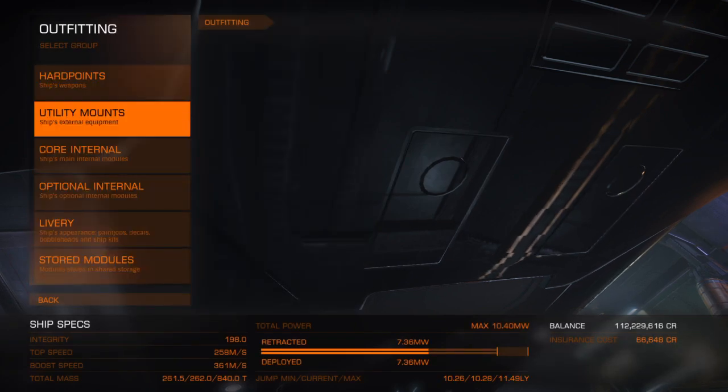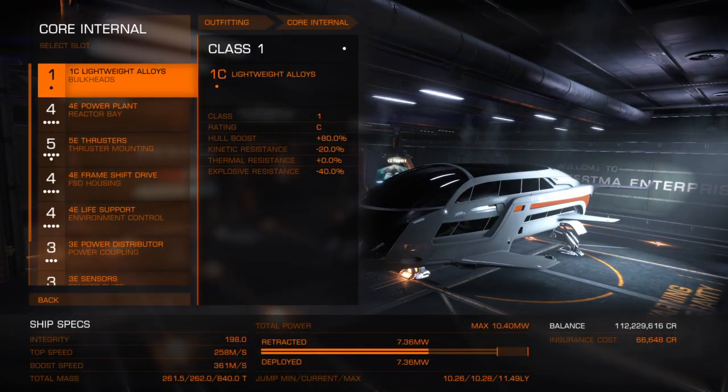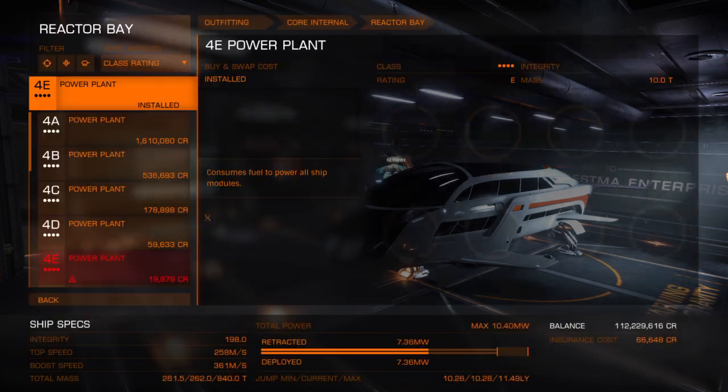Okay, no hard points, no utility mounts. Core internals. We got our lightweight. Browse shop.